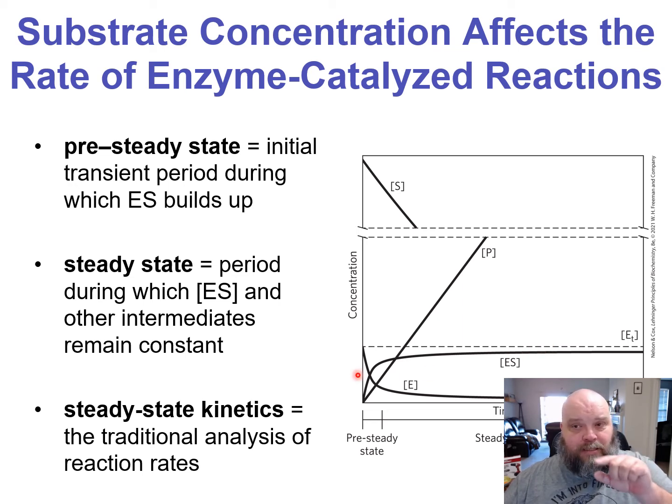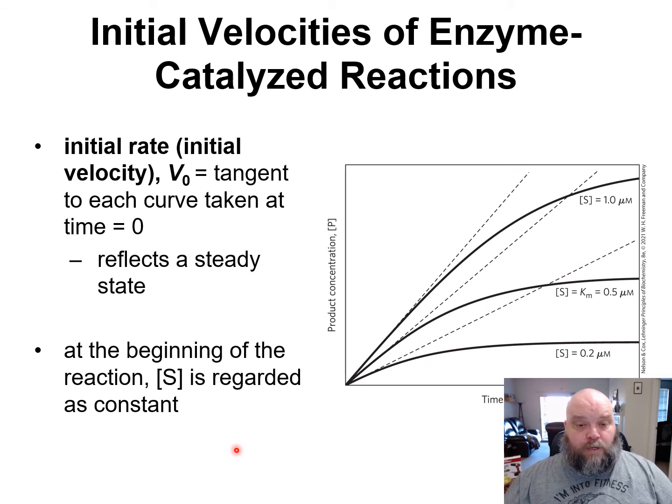Enzyme E plus S to the ES to the EP to the E plus P. Well, that ES, that EP part, that intermediate, for every time a product is released, another substrate enters in, so it's pretty much indistinguishable. That's this steady state. Chaotic up here, pretty much just humming along right there. That steady state point. We can actually learn more at the initial time during that chaotic period, as I thought of it, where enzymes and substrate are finally starting to come into contact with each other.